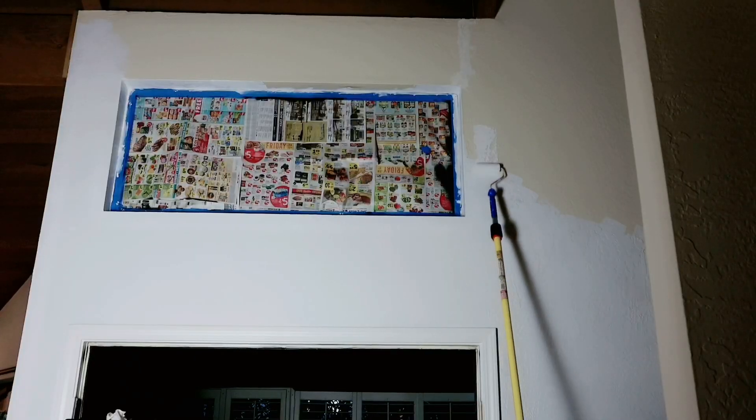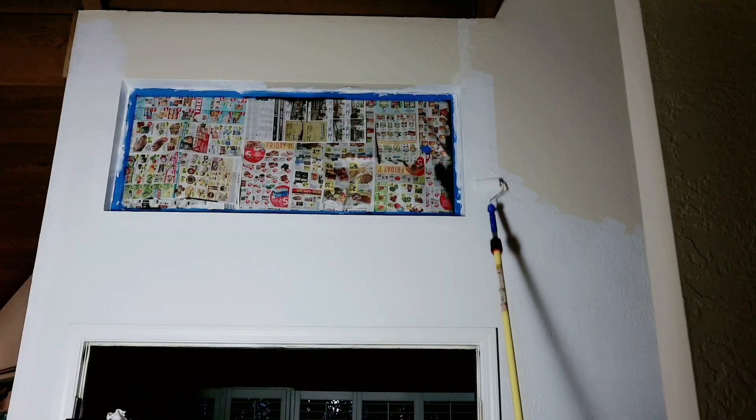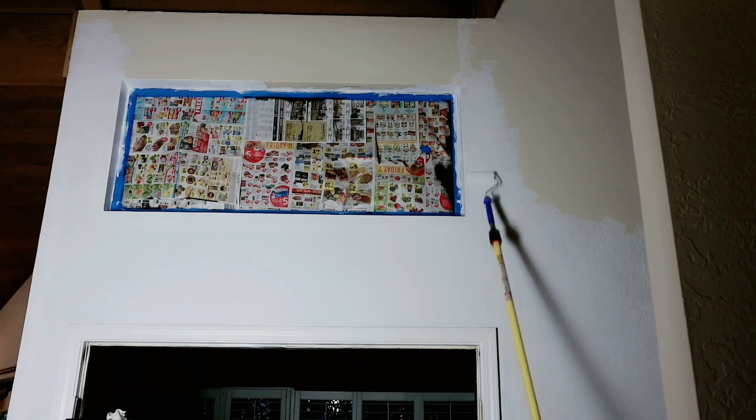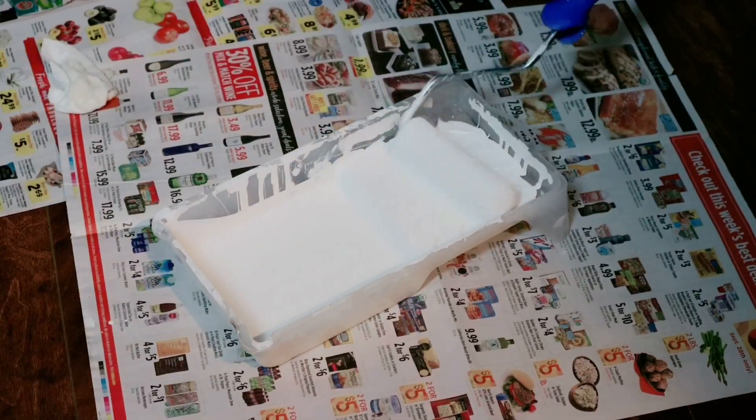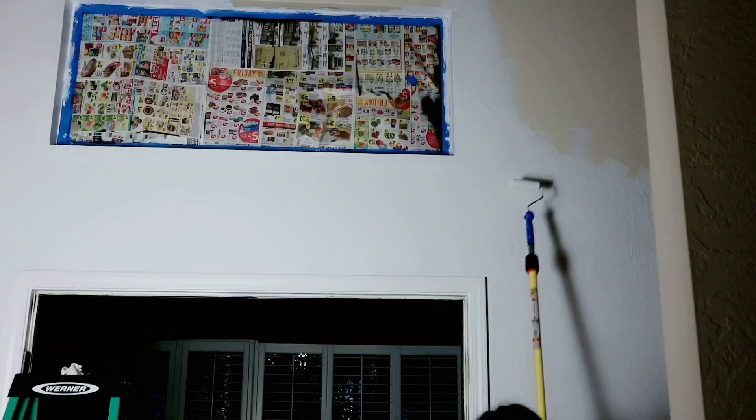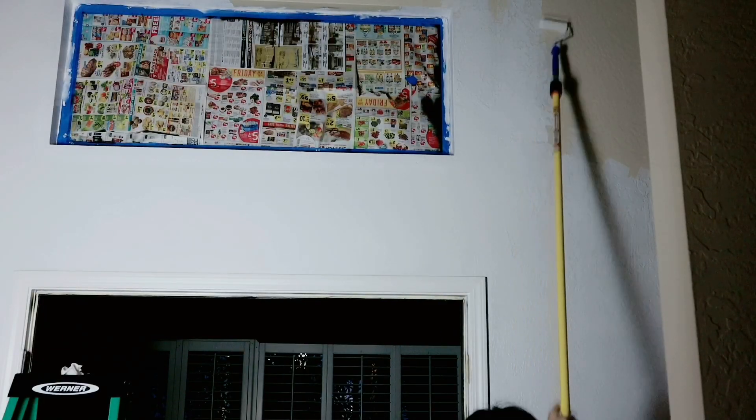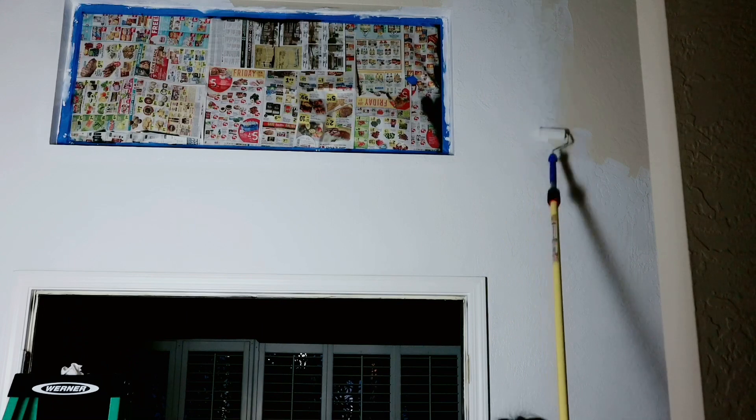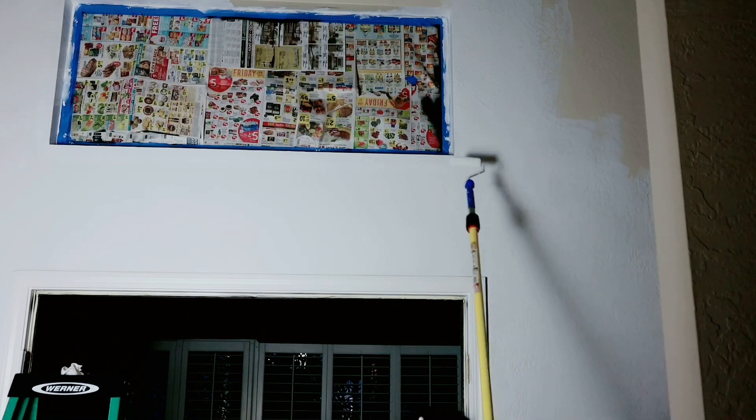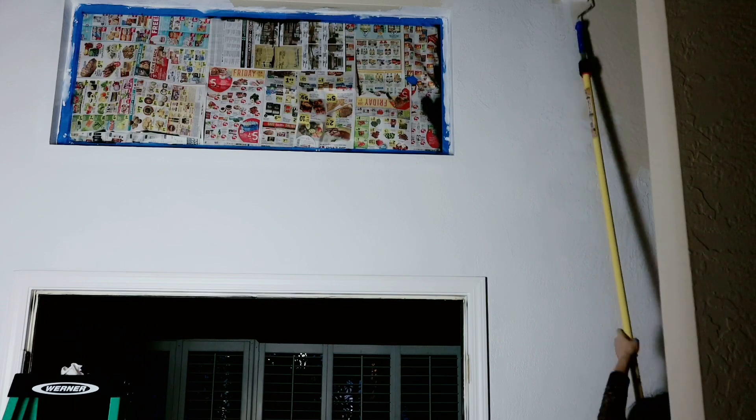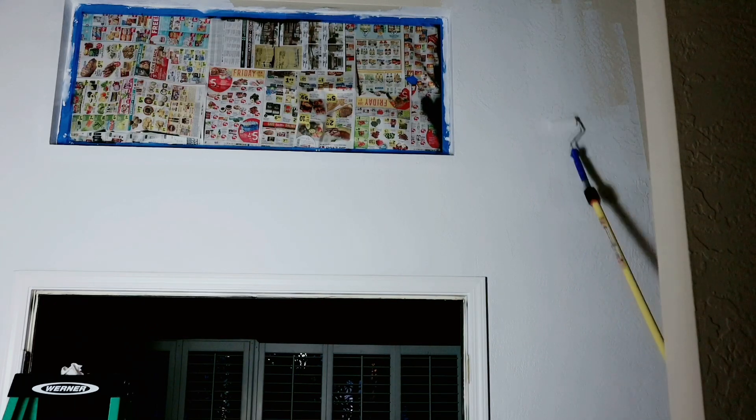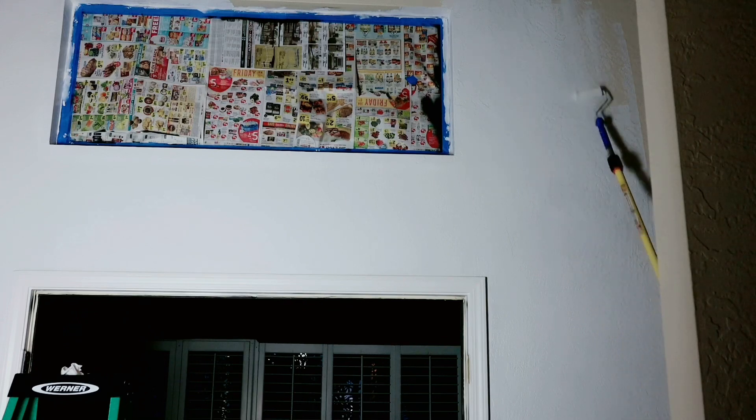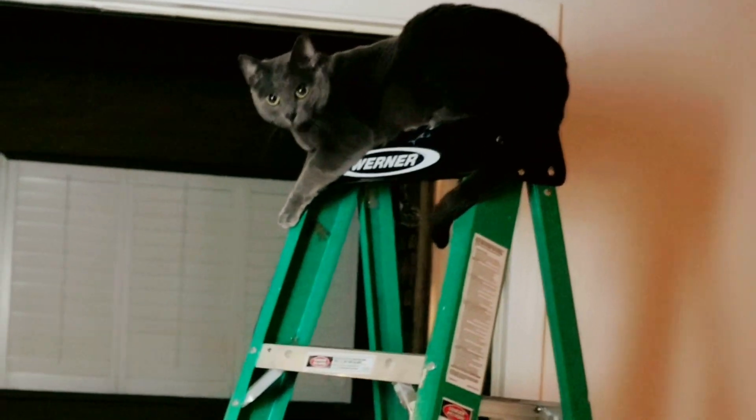I got this high density foam roller from Home Depot. If you are a beginner to painting, I highly recommend this roller. It really helps with the smooth even coats. The reason I always choose a small size roller is because the walls I have are textured. And I must press the roller hard so the paint can get into the textures. I don't have enough strength to control the bigger roller for an even coat. So the small one is much easier for me. And if you have a smooth wall surface, I suggest you to get a bigger roller. That will make the whole process much faster.